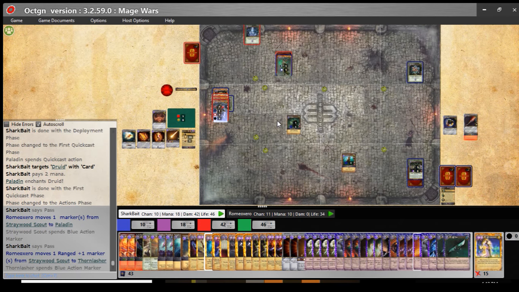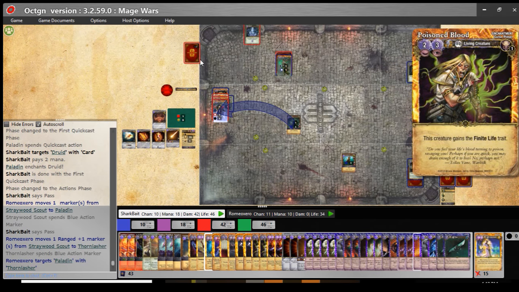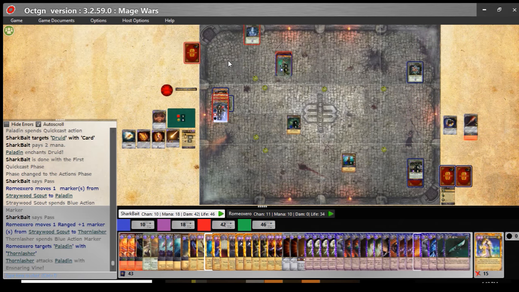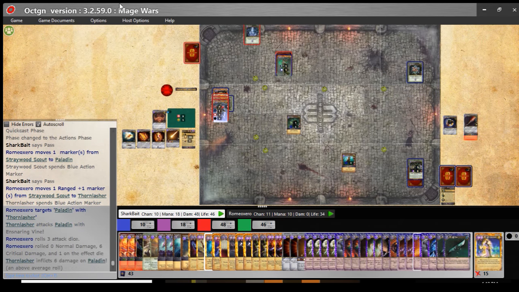So, here comes the attack from the Thorn Lasher. Come on. Come on, buddy. Maybe. He's still thinking it, apparently. That's alright, though. There it is. Just rolls 6 crits. Okay, that's a little anticlimactic, but it is what it is, I guess.